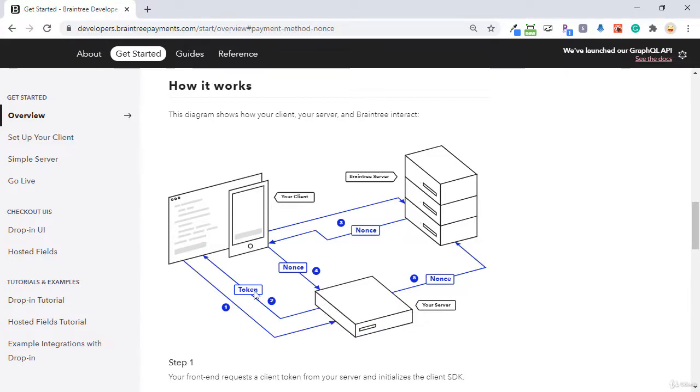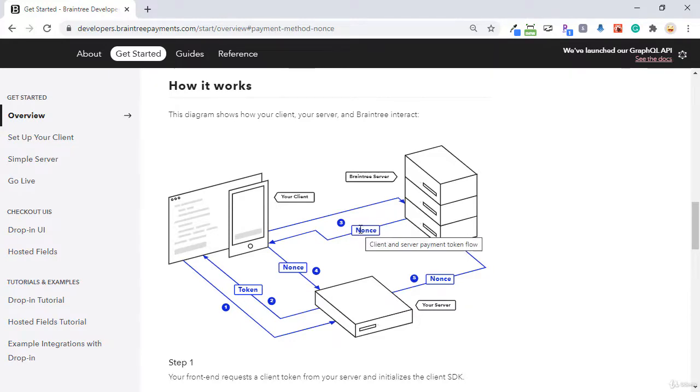Once we have that token, we'll go back to the client application and we will display a form where they can enter the credit card using Braintree plugin. Once the user enters the credit card and hits the pay button, we do not go back to our server. We will rather go to the Braintree server, which you can see in step 3 here. And Braintree server tells us that this credit card looks good. It will send a nonce token.